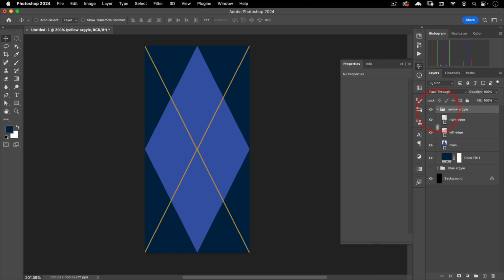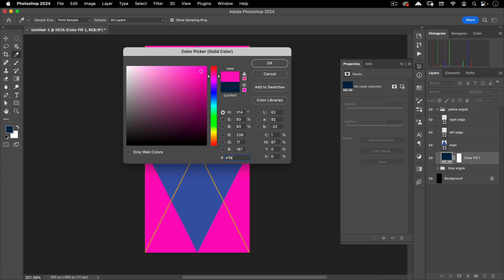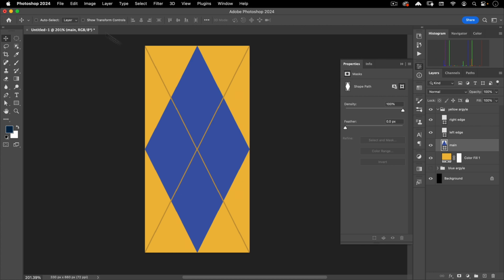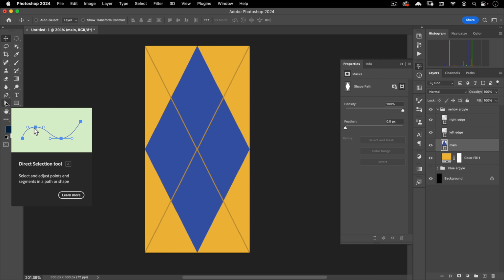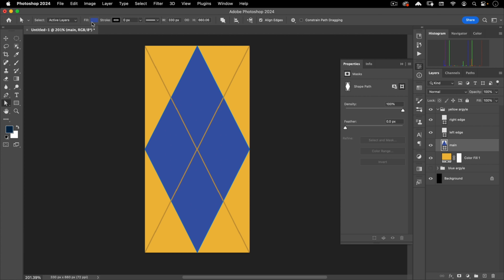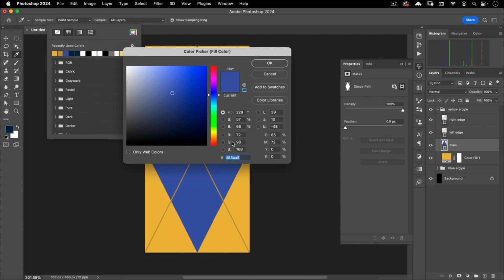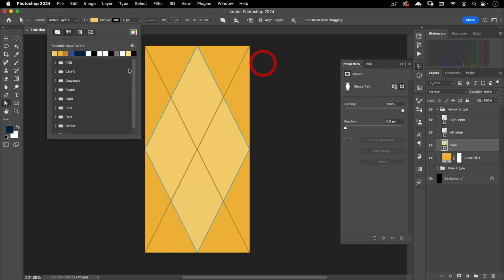And here we're basically just going to change some colors around. So here, let's take our color fill, double click on that, and I'm going to change this color to E1B94A. And then with our main selected, let's go to our path tool. Now you'll notice that the shortcut for that tool is A. So rather than going to my tool palette here, I'm just going to hit A on the keyboard. And now you can see I have my options for my shape up here. So I can click here on the fill, and here I can click here, and then I want to make this EAD17E. So that's just a lighter yellow there.